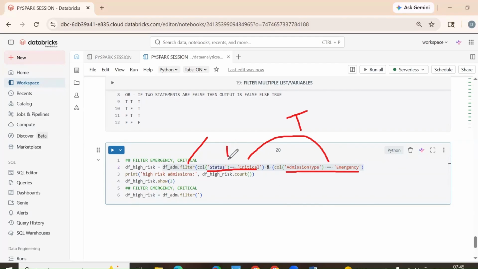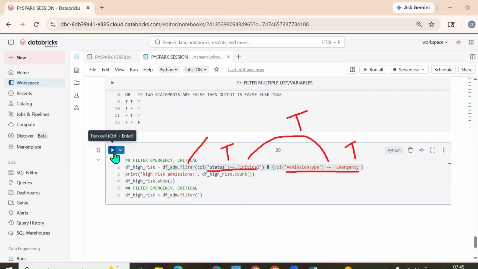If there is no status critical and no admission type emergency, we will not be able to get the output.